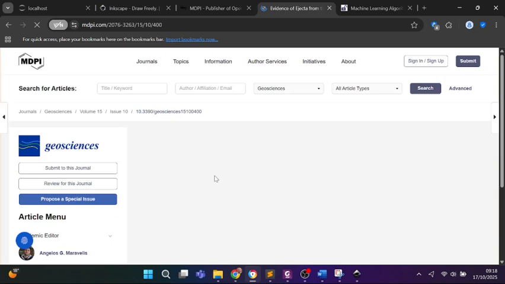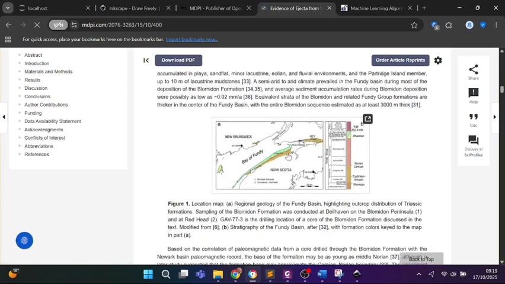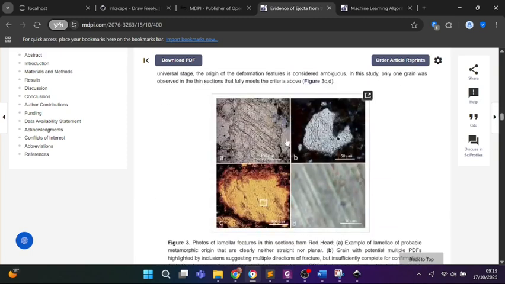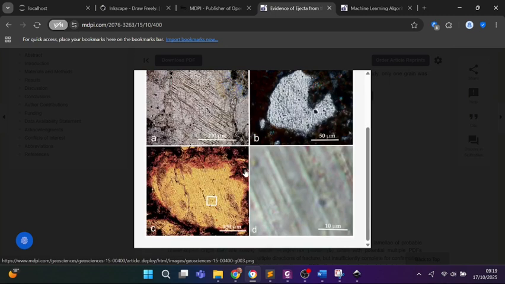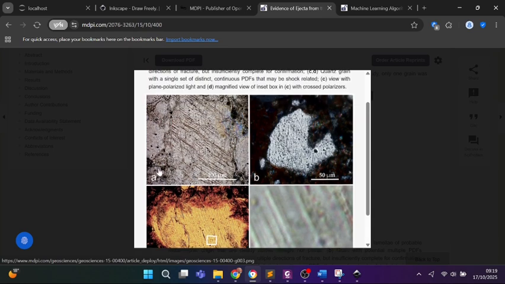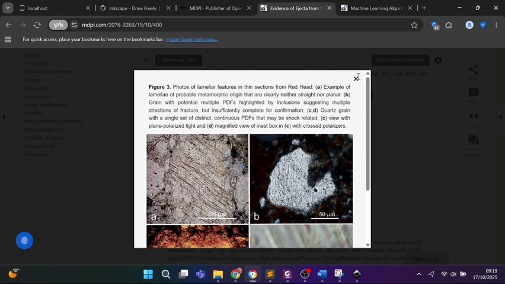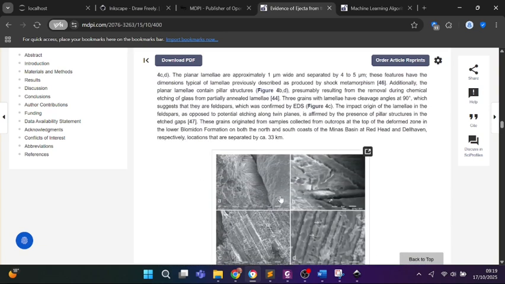Let's scroll down so you can see this is a diagram or a figure that was included in this research paper. This is another figure, and this is another figure. I will show you how to arrange your figures like this using Inkscape. These figures were probably obtained from different sources or different software, and you can see the author here added the labels A, B, C, and this scale onto the figure. You can use Inkscape to arrange your figures in this structure and then add some of these labels.